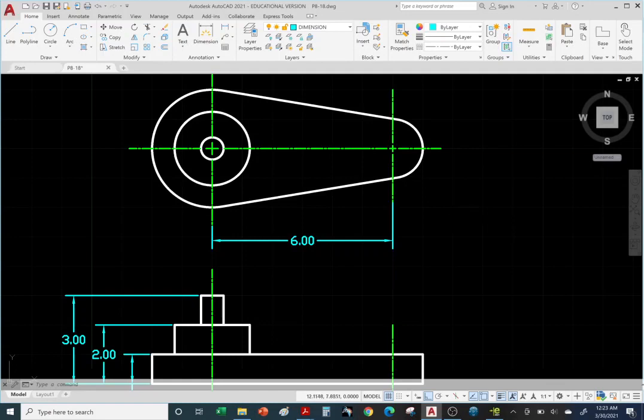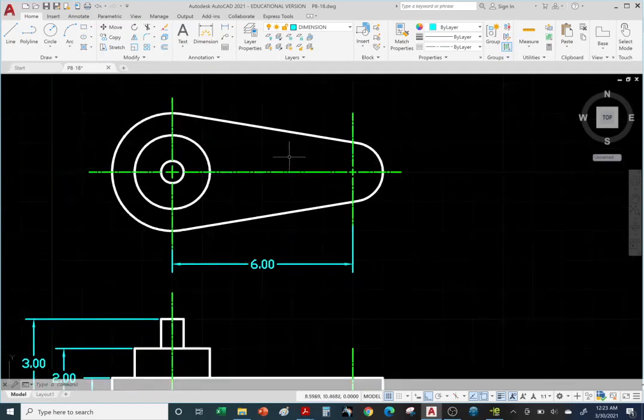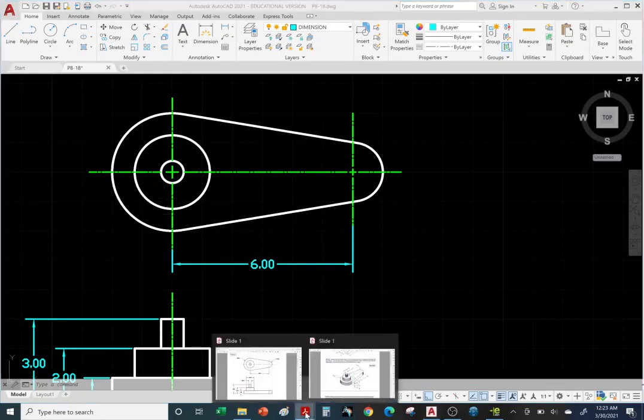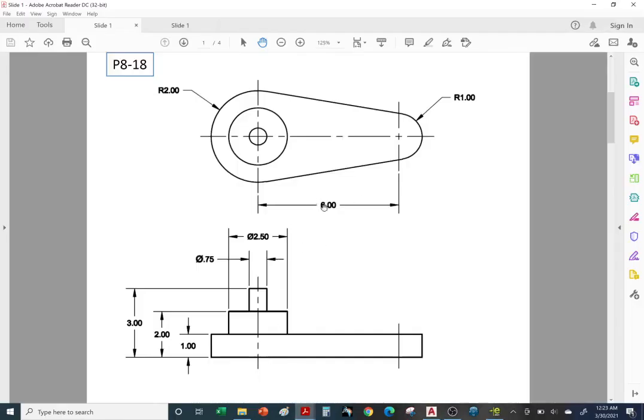Now, some of you are wondering, hey, but don't you want to know the overall length of this? And yes, you do, especially for ordering material. So if you're going to machine this out of aluminum, for example, somebody needs to order the material. So typically you want the overall dimension. In this case, if you go back to the answer key, you have to do a little bit of math. So this is inches. We can tell because there's no 0 in front of the 0.75. This is diameter, not a 0. So the overall length is 6 plus 1 plus 2, which is 9. So we can do a little bit of math.